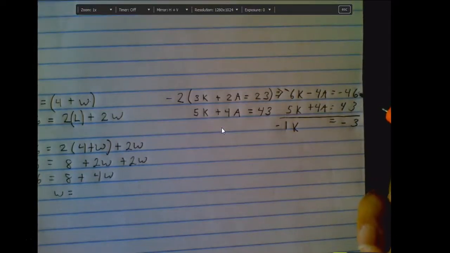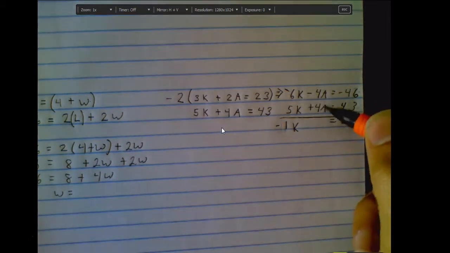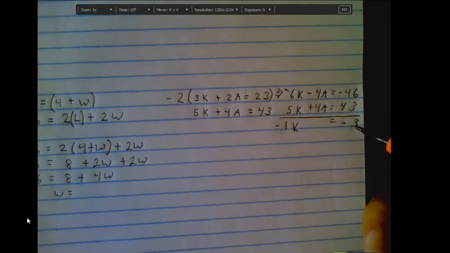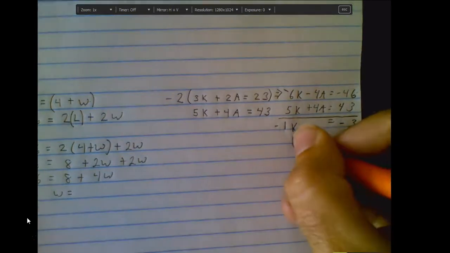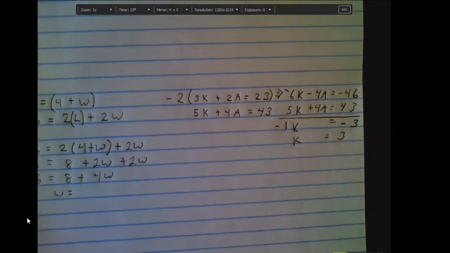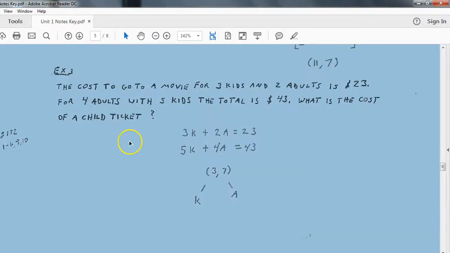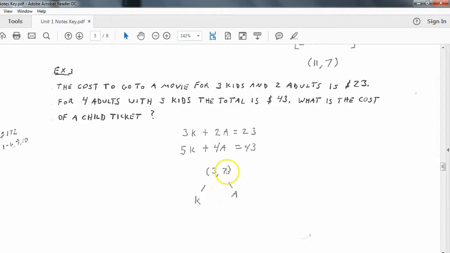So I did the top equation by -2. I brought over the bottom equation, and now when I add straight down, I get -1k for the child ticket. My adult tickets are eliminated. Those add up to -3, so if I divide both sides by -1, I get my child ticket, which is $3. And notice for this particular problem, I can stop there because that's all they were asking for is what's the child ticket. And so that $3 represents my child ticket, so I'm done. I wouldn't need to come up with the second part of that because I just need to answer the question that's being asked of me. So really important that you always read the directions for what they say on every problem.